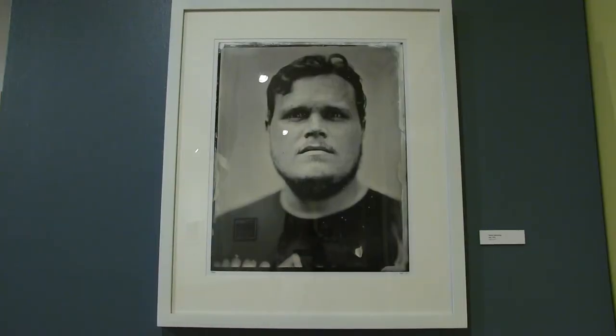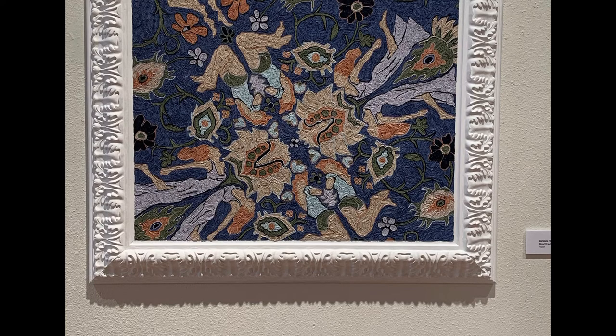I also asked Jordan about her favorite piece of work, which happened to be by Candace Hicks, and who she was inspired by. One of my favorite pieces is Candace's paper artwork because you can tell she put a lot of time into it. It's paper that's swirled into little patterns and it's really cool. This piece right here is Dead Tired by Candace Hicks, the piece of artwork that was made by swirled pieces of paper.